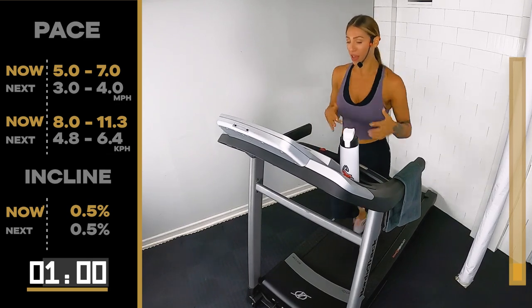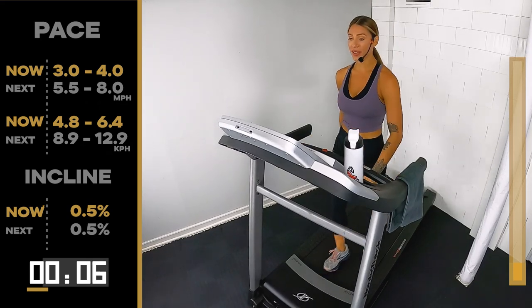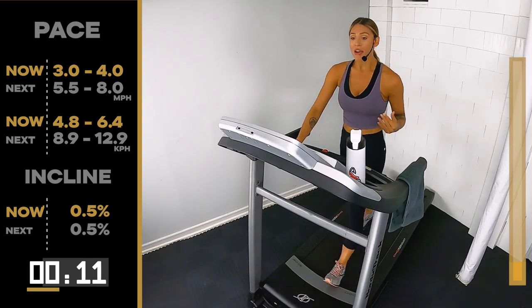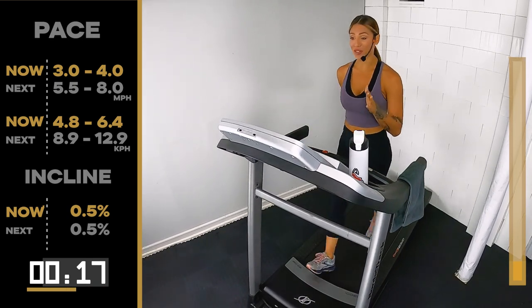6, 5, 4, 3, 2, hit that. 3 to 4 miles per hour. Your long legs, give me 4. Let it go. We're going 3 minutes. 3 minutes straight, followed by that hard push. So it's not gonna be a break for about 4.5 minutes. We're gonna just keep moving and grooving.